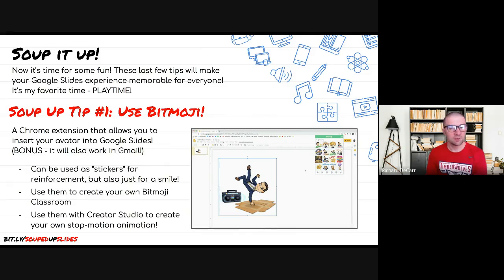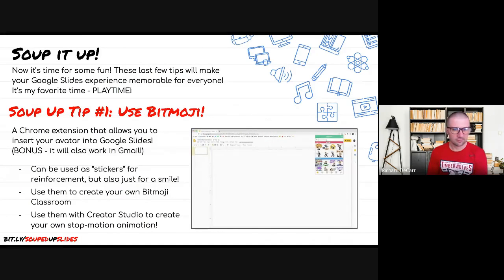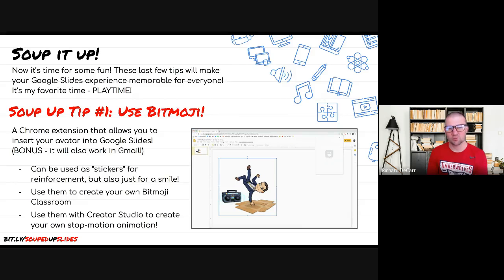The coolest thing I've seen people use them for is stickers, right? My 6th graders aren't really that impressed with stickers, but I remember younger kids really are. This is a great way to use stickers. Google Classroom, Seesaw, use Bitmoji. It works in Gmail too. So once you've added it, you can also add your Bitmoji into your email when you're sending them to colleagues. Brighten up their day.